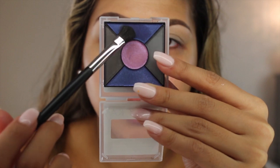I'm gonna start off with this really beautiful blue shade. Really? And that, my friends, is how I broke the first quad. I'm gonna start by placing this really beautiful blue shade right here all over my lid. I'm not gonna use any type of brow highlight because I already did my brows and I'm just using my concealer as my highlights. So I'm gonna stick that blue shade all over my eye and just pack this on.